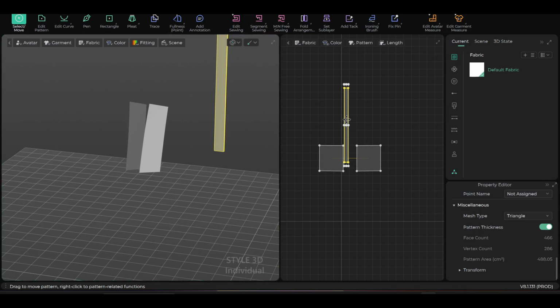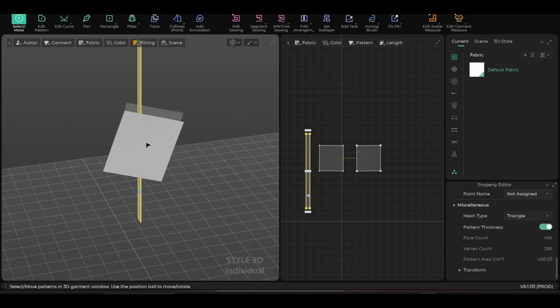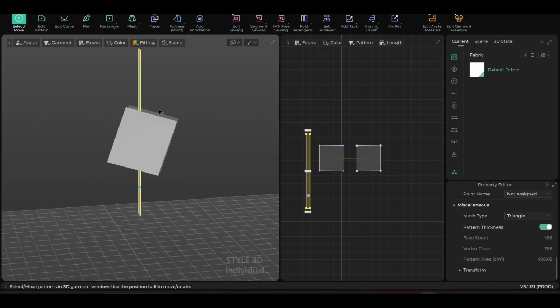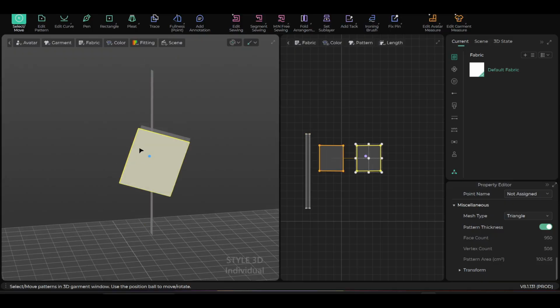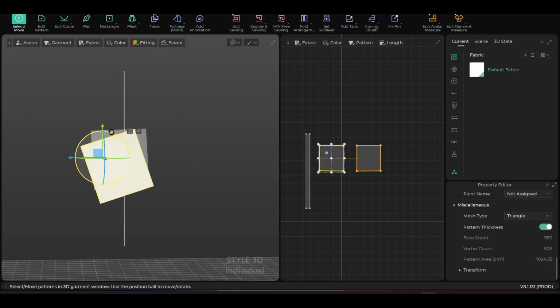Now, we want to sew them together. So here, we make sure everything is on the right side. Otherwise, there can be a lot of confusion.